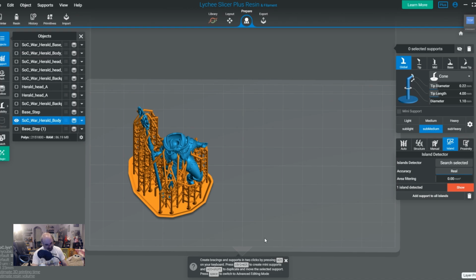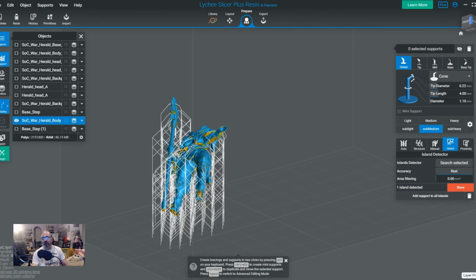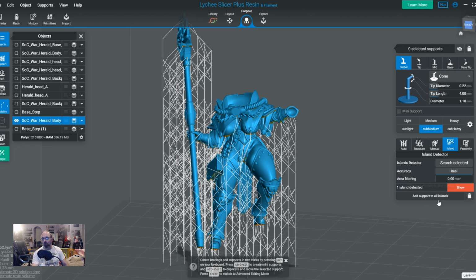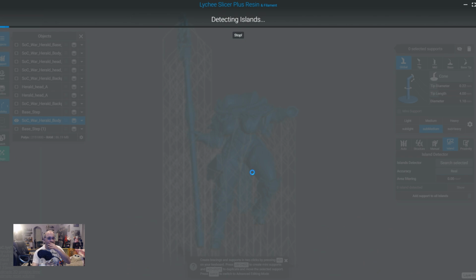Oh, look, it caught one. Thanks, Lychee Slicer. Anyway, that just means it did a really good job the first run, and it doesn't have to do much more after that. So we can go ahead and apply that additional one. Again, we can check it at 35, because if it found one more at 50, there is a chance that you could find another island at the other layer height. This is the reason why I'll go up and down and I'll check at these different heights, because there's a chance that one layer height could produce an additional island, and it doesn't hurt to stick a support someplace that, most likely is not going to hurt anything detail wise.